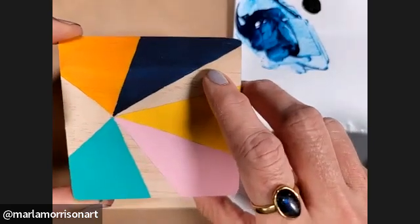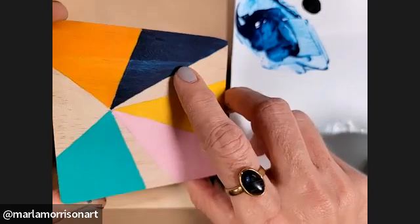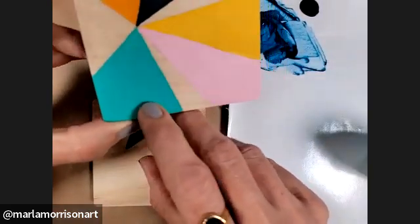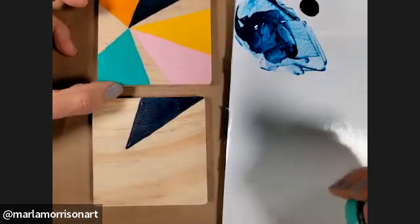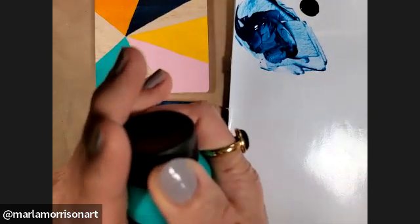This mixture, the navy mixture, even though it's very dark value, you can see it's slightly more transparent. So that lets some of the sheen of the wood show through. Compared to the aqua green, which is opaque, it's going to be a much more unified color surface. So you get that variety too as you're working with these, which I think is nice.